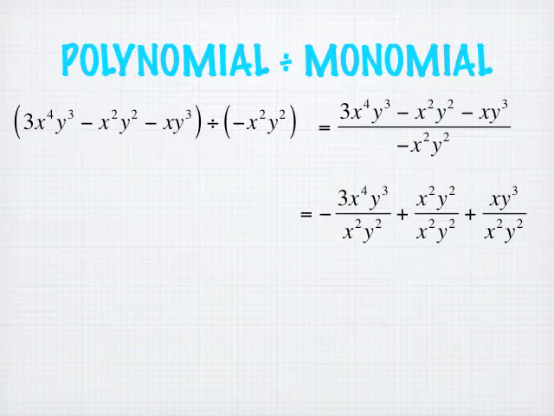Now for my second term, what do I have? 2 x's on the top, 2 x's on the bottom. 2 y's on the top, 2 y's on the bottom, so they're equal. Again, there's many ways of thinking about this. You can cancel those. You could say x to the 2 minus 2, which is x to the 0, which is 1. But in any case, that middle term needs to turn into a 1. It does not just disappear. Be careful with that.